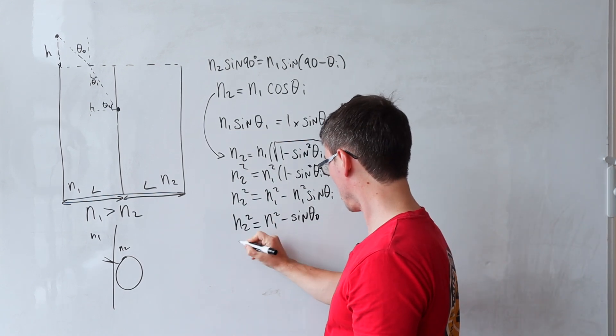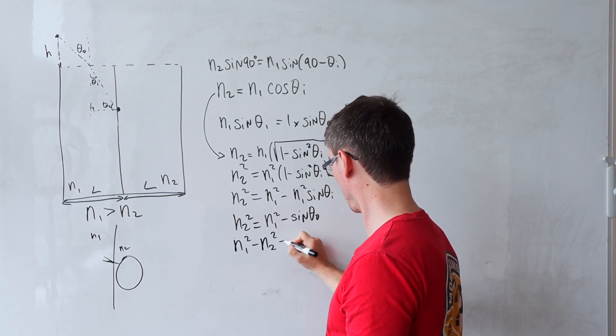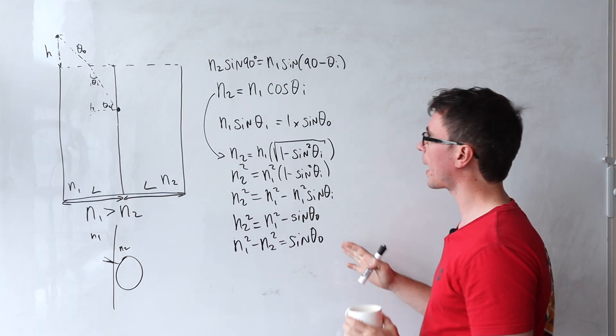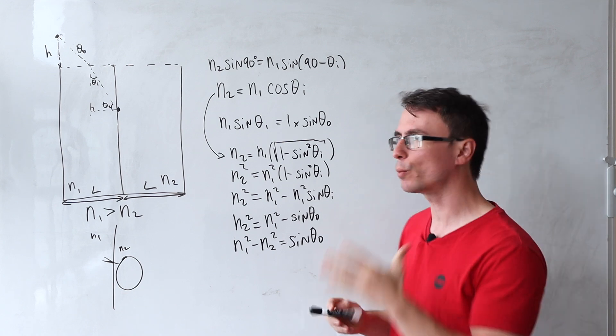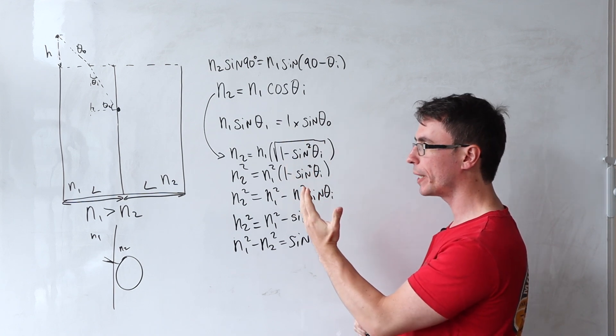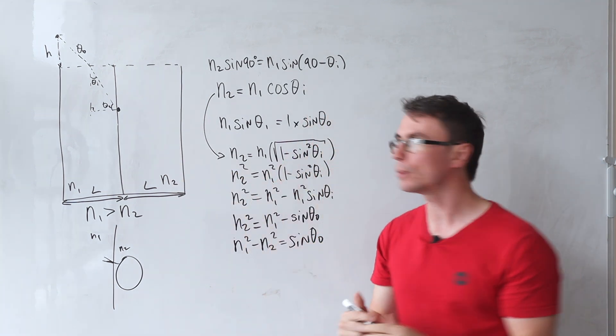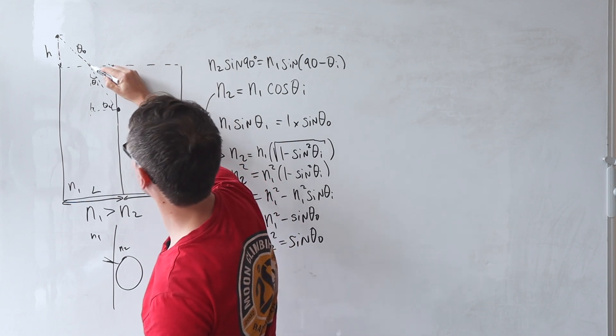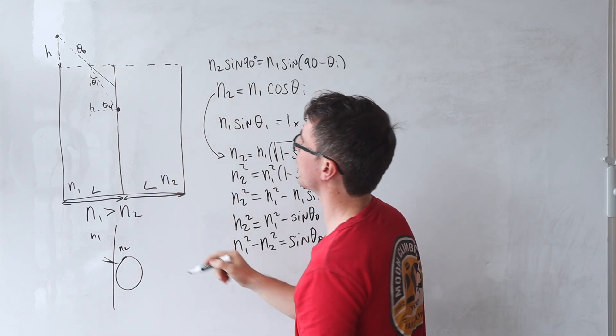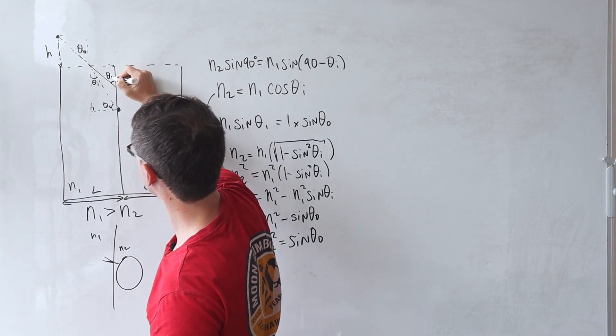But this equation here is telling me that N1 sine theta i is just equal to sine theta o. So I'm going to go N2 squared is equal to N1 squared take away, that's just going to be sine theta o. So we actually get this expression that N1 squared take away N2 squared is equal to sine theta o. This is what the equation is actually telling us, but ultimately what we want to figure out in the question is the apparent depth at which it appears to stop descending. So in general the apparent depth is going to be given by the continuation of this angle along here, the continuation of this ray over here.